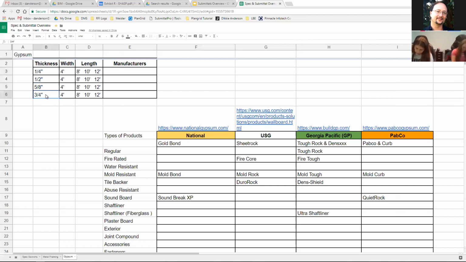3/4-inch drywall is also rarely used. It's used as value engineering, meaning that sometimes they call out 2 layers of 5/8 drywall, and you can use a 3/4-inch piece of drywall to maintain the same type of rating.